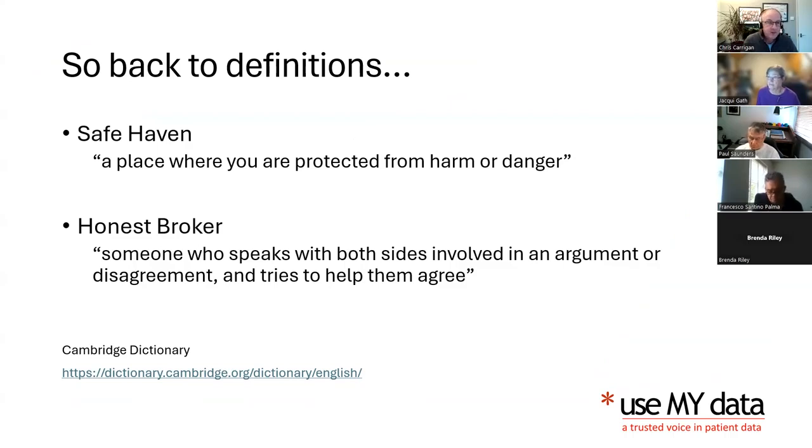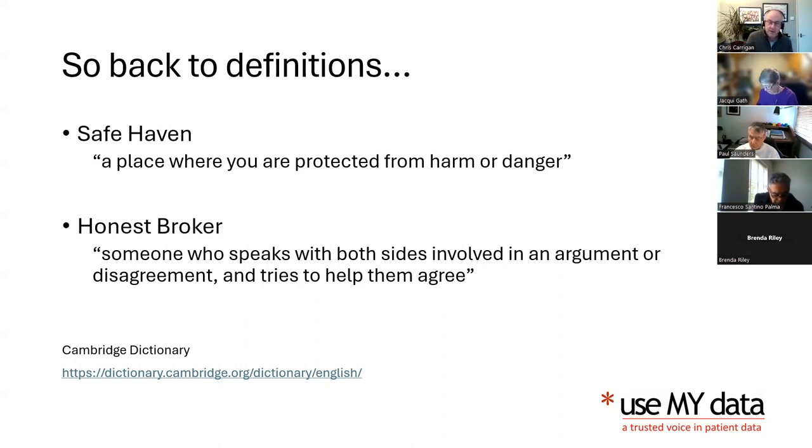I have to say, that doesn't come without cost, because the safest way of storing data is never to give anybody any access, because that's completely risk-free. And we have been there in the past, where data has been saved in big boxes, silos called safe havens, but it was extremely difficult, if not impossible, for organizations or people or researchers to get access to data. That was largely why my data started in the first place, because we were in that position where data was around, but nobody could get access to it to undertake research.